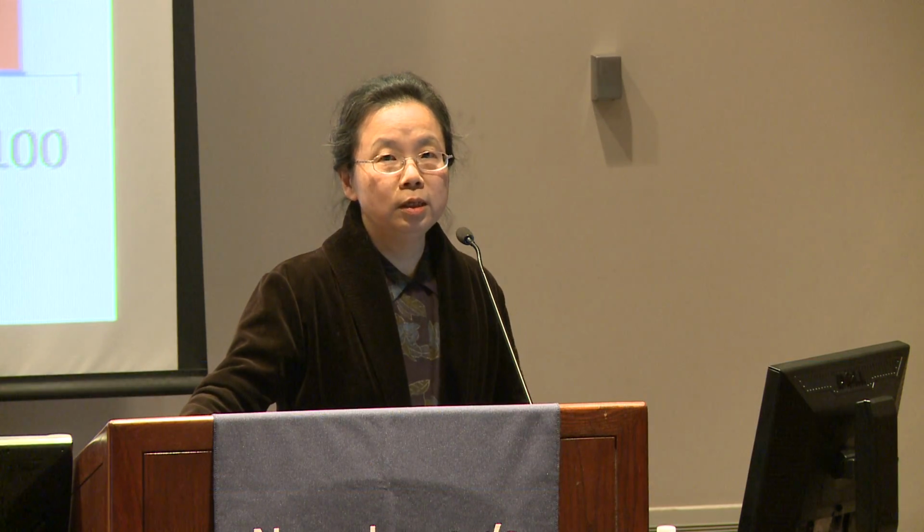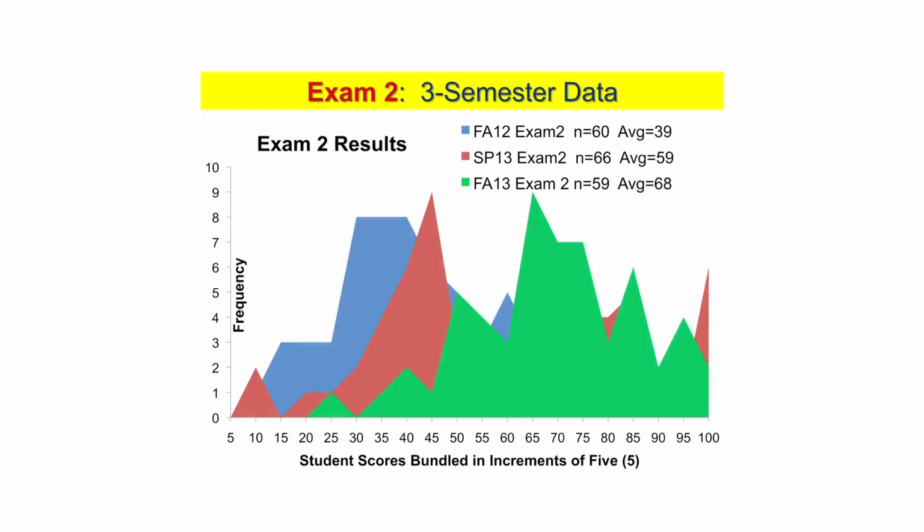So now, last fall, when I taught this course, my students were not doing very much homework. So I showed them this graph, okay? I told them, okay, you want to be here, you want to be there. That's your choice. I told them this about 2 weeks before the exam. They took the exam, and this is the result, okay? So they decided they will do homework, okay? Because the delineation is about the same, right? So homework has a lot to do with student outcome.